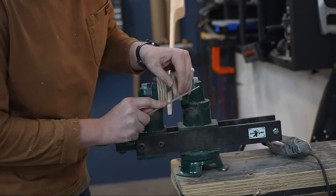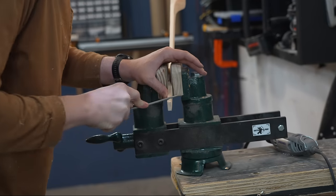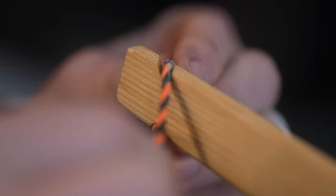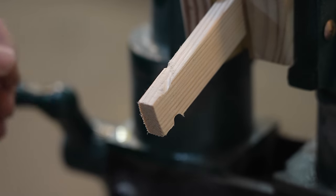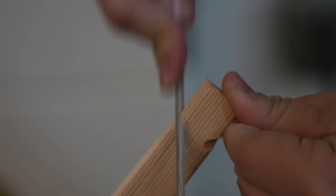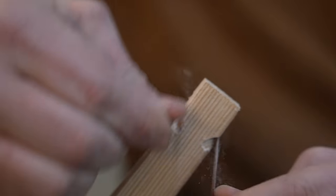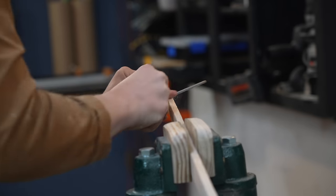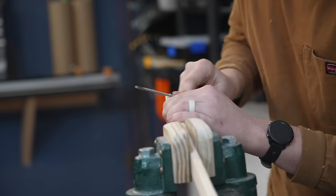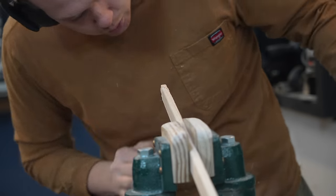By using a chainsaw file, I'll cut a 45 degree angle into the sides of the bow limb. This is used so that there's a solid place for the bowstring to hold. I like to clean up the grooves with a little sandpaper.